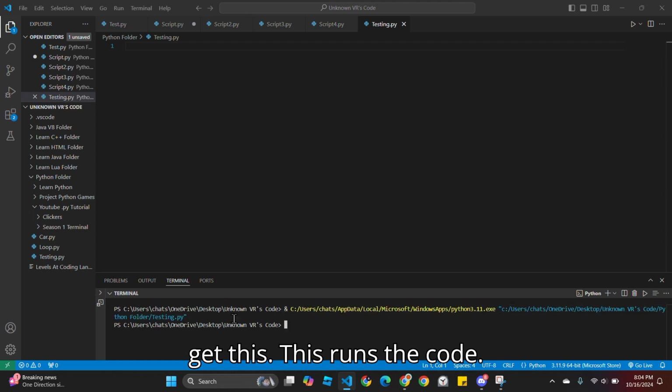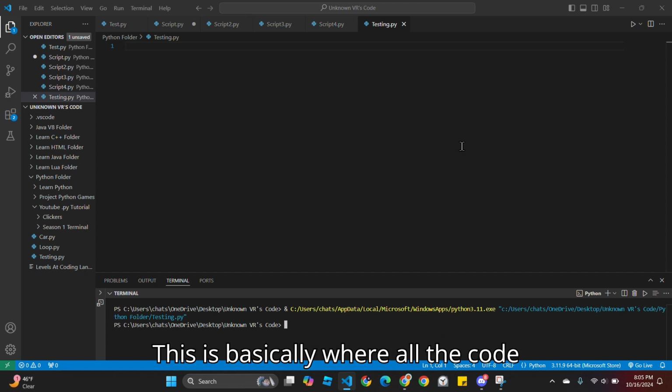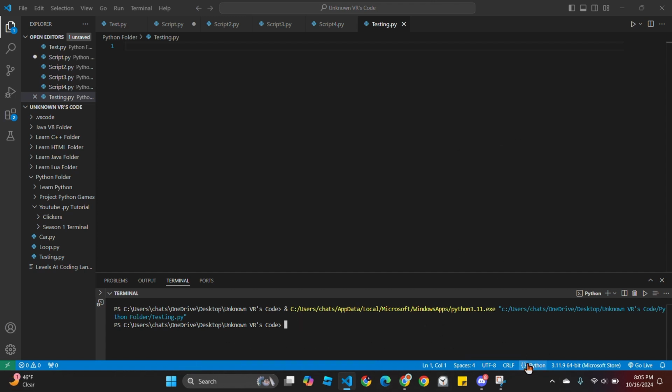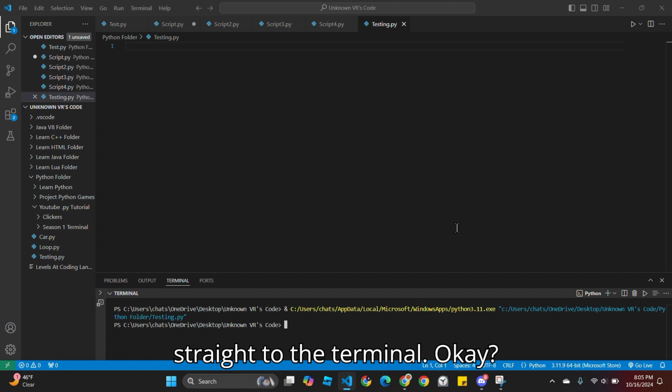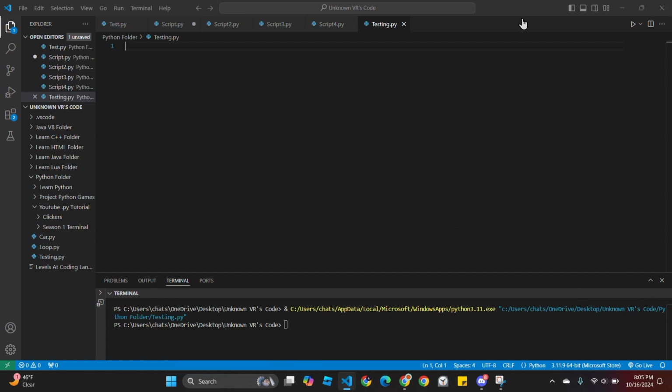This runs the code, and like anything can happen. This is basically where all the code happens and stuff. And if you print something, it goes straight to the terminal. Okay? So next up, you're gonna learn printing.